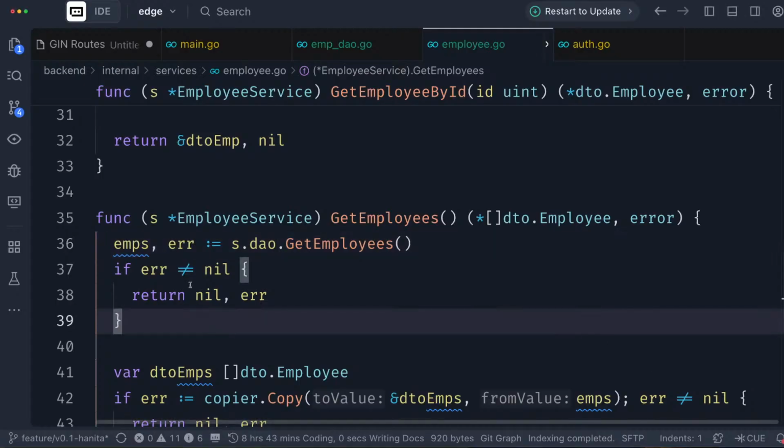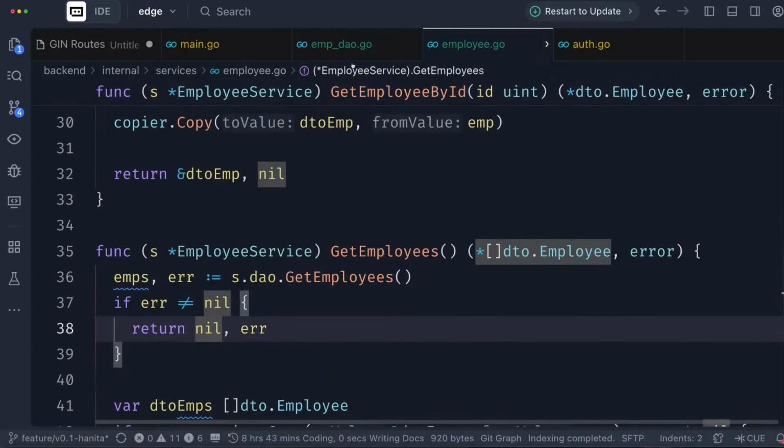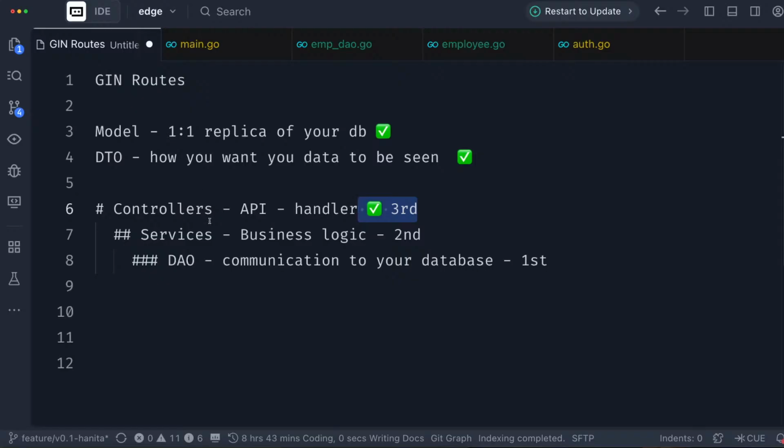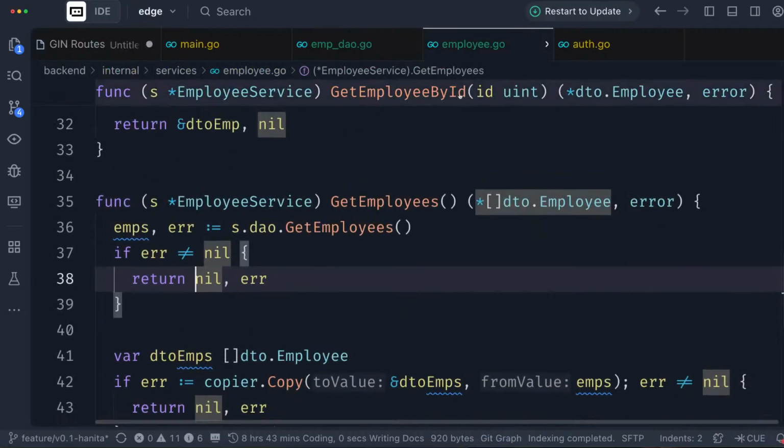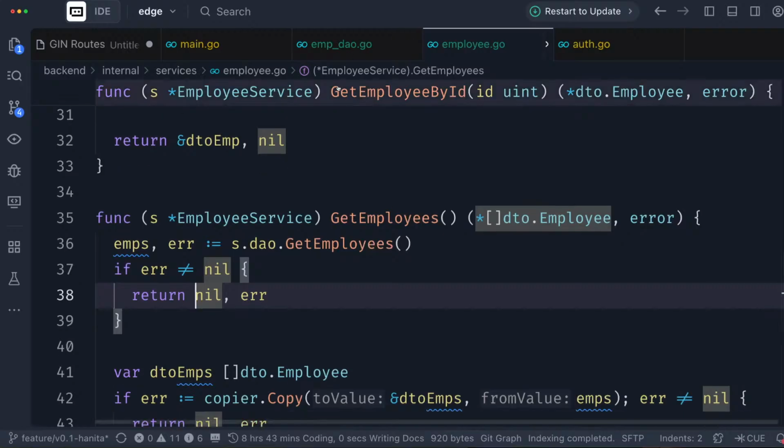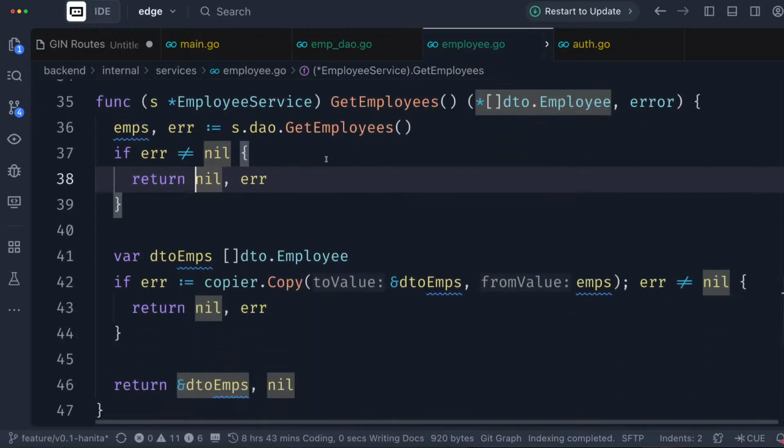Okay, so moving on. I've been able to explain the first level, data communication to your database, and we've been able to connect. I've been able to explain the services, that's the business logic part. Let me talk a little bit more about the services, because you can easily just think this is a connection point.